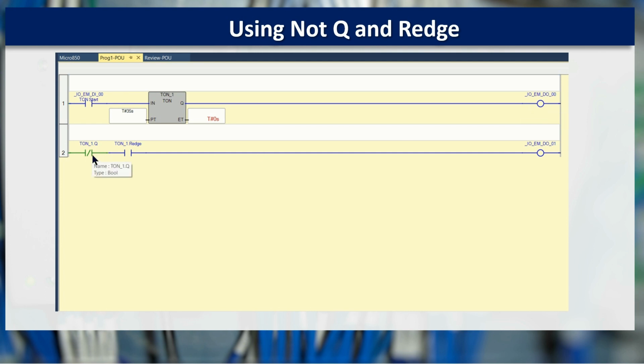On the next rung, I'm using the not Q and the TON1 .reg. Now, if I were to write this logic without using the .reg, anytime the timer is not timing, this would be true and my output would be on, which is not really what we're after. We just want it to operate while the timer is counting.